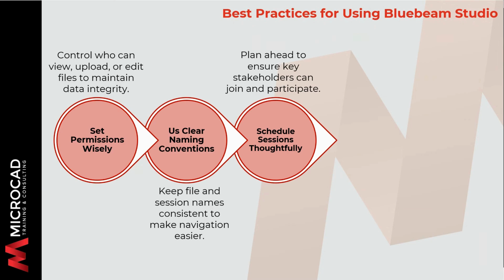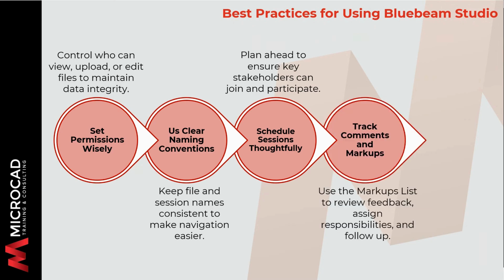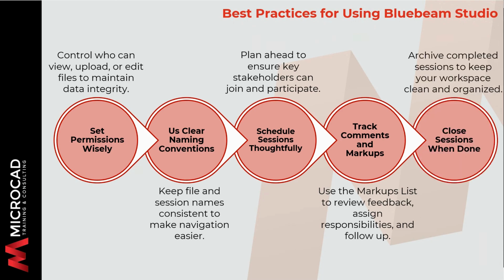Next, don't forget to use the markups lists. It's a great way to track who added what, follow up on comments, and even assign responsibilities to team members. And finally, when a session or project wraps up, take time to archive or close it out. It keeps your workspace tidy and helps you maintain a clear record of the work completed. And well, by following these simple practices, you can help your team to stay efficient, organized, and collaborative.